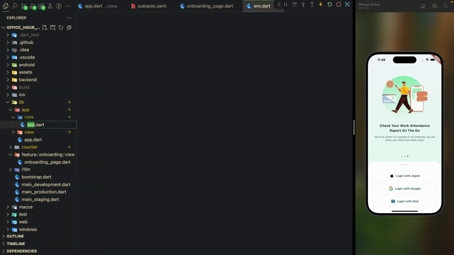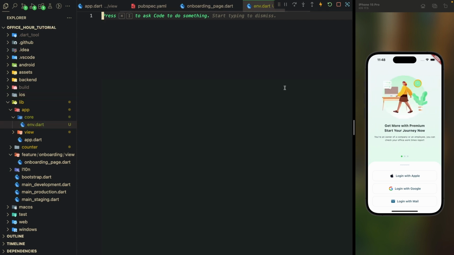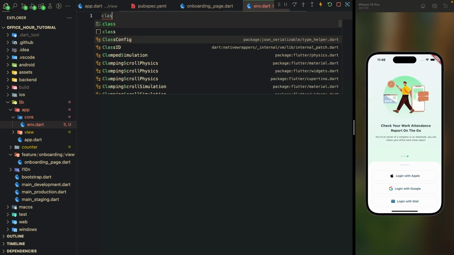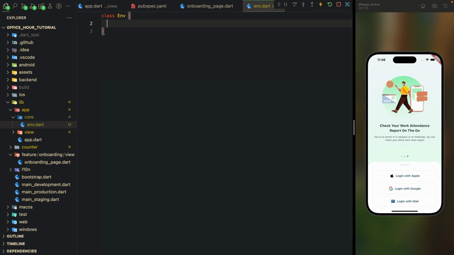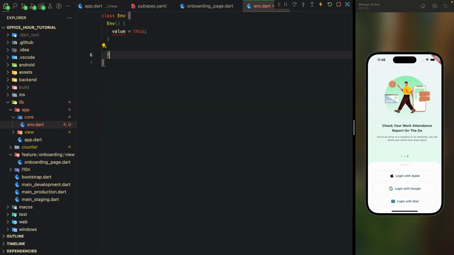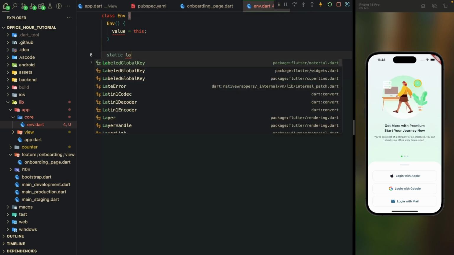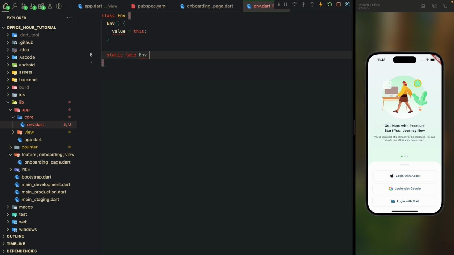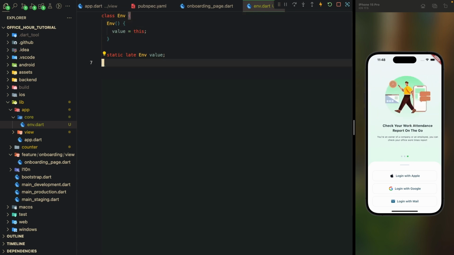Here we will have the basic environment for us. Let me type it first, then I can explain. The value would be this one, and we need a final static late value. So this is our basic environment setup.